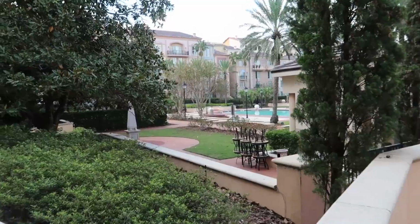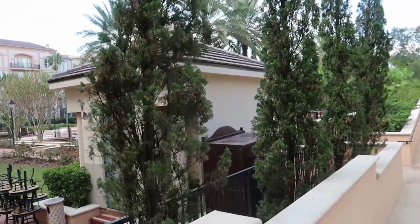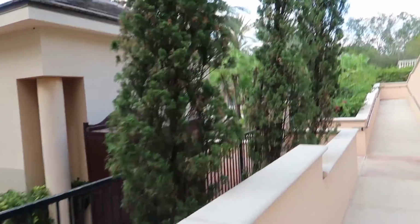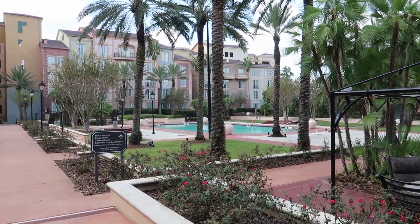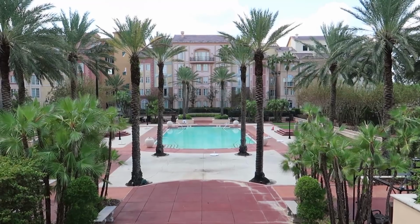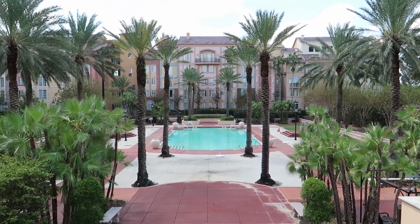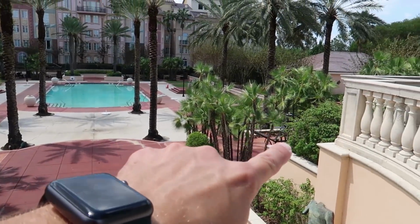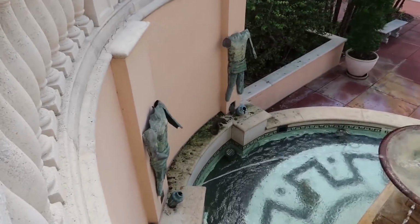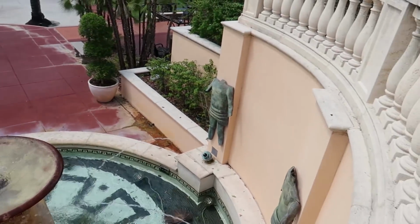This is the pool that I guess is closed until further notice because they had a tree fall down. This is just something that I heard from some other guests. I don't see any trees that have fallen though. It would have been one of these palm trees probably. It certainly looks nice. I know that there's nobody in it and it's definitely closed. I really can't see why, other than the fact that some of the cabanas are missing their tops. I like this fountain though. What's going on with these weird headless, armless guys here on the side of the fountains?